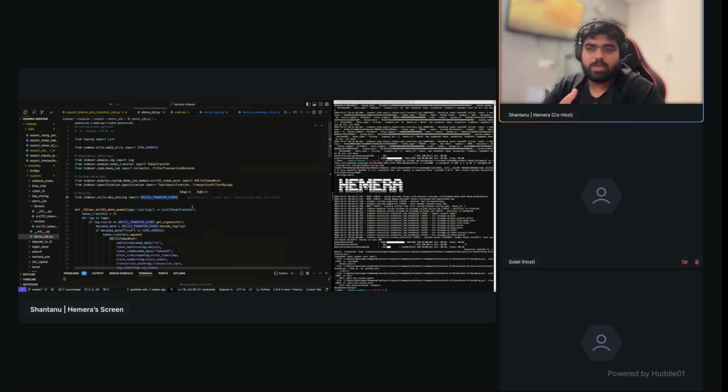To get an ABI is very simple. You can just go to any of the block explorers, put in the contract that you want to track, copy the ABI, put it in the API folder that you can see here, ABI underscore setting, and just give it a class. That's it, and you can import it. You can change this as well. If you want something more specific to ERC20, you can change it, import it here, and you should be good to go.